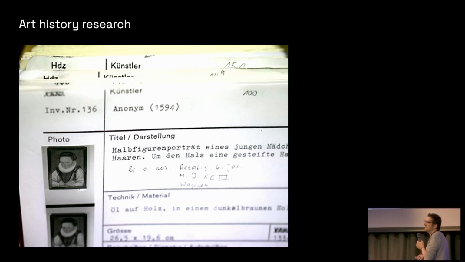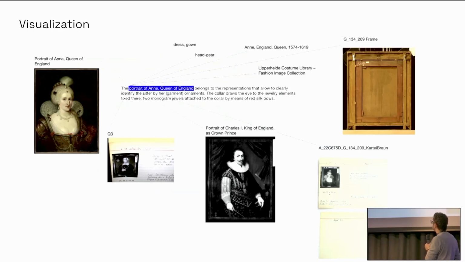This picture here shows just an index card, just to make the case that documentation also plays a very important role. The context is important to have access to archival material that provides more context about our resources. Provenance is a very significant keyword in art history. So we know more about the life cycle of an object from its birth, from its creation, until its current position in the museum.